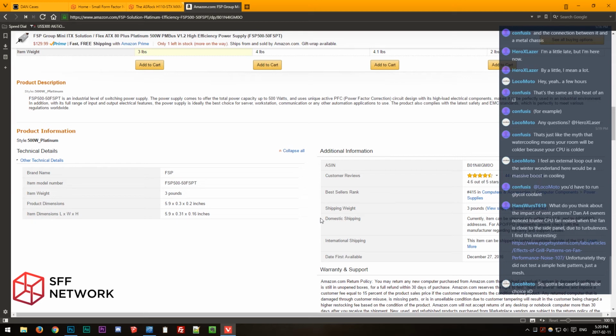Yeah, so that is kind of what I was saying with the graph. Do I still have the graph open? No, I don't. So yeah, because as static pressure increases, the airflow goes down, but also the turbulence goes up, and so the noise goes up. So the vent pattern and the distance between the vent and the fan both have an effect. A very open pattern, a less dense vent pattern, will have less of an effect, and the further away it is, the less of an effect it'll have. So a very dense pattern really close to the fan is the worst. That will get you the worst cooling and the highest noise.